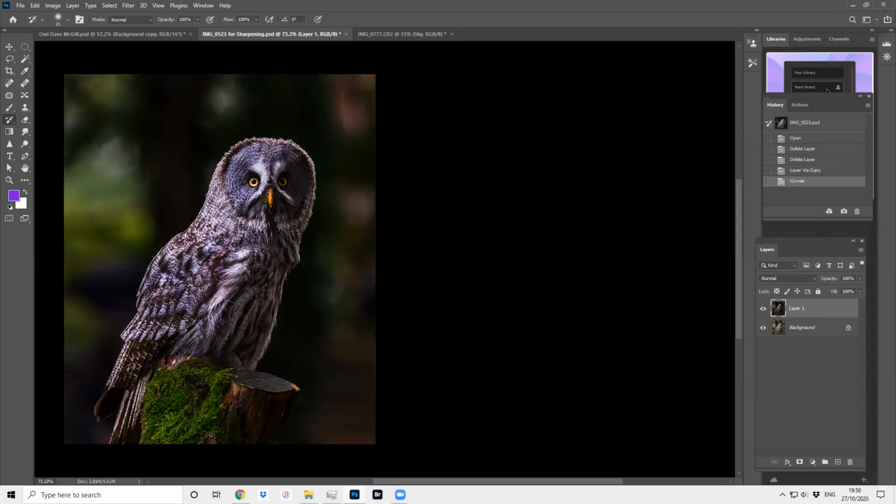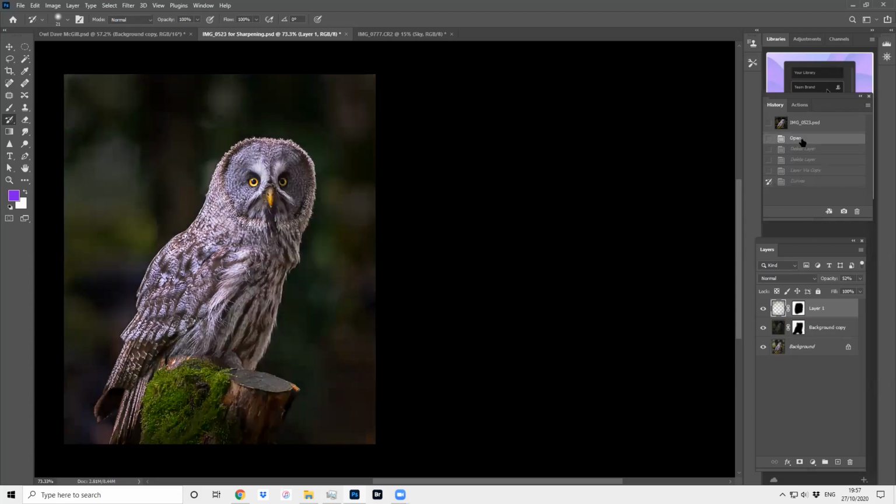Okay, and now go to your history, which you've got up there. Pick your history brush first. Click on the last one, the curves. Click to the left, that checkbox. Then go back to the snapshot at the top and make that the active one. Not the button, just select the whole thing, not the box.